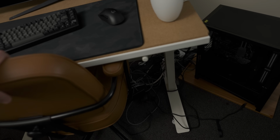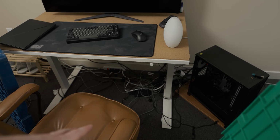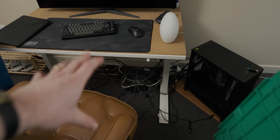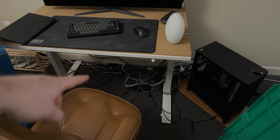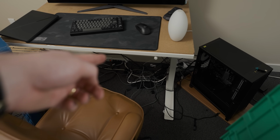And then if you move stuff out of the way, there is a really wild cable situation going on there because I keep having to change things out here and then the cables just build up over there. So I'm gonna have to find a better way to deal with that at the new office so that it doesn't end up looking like Cleopatra's hair. It's not Cleopatra, Medusa's hair, there we go.